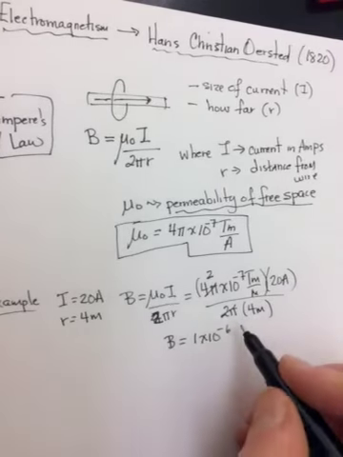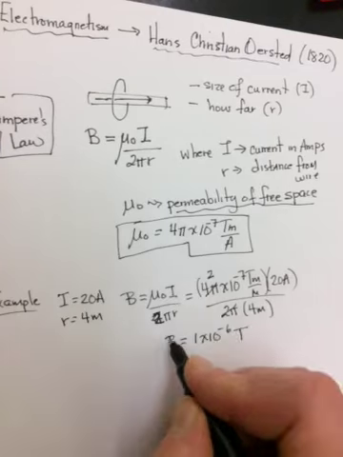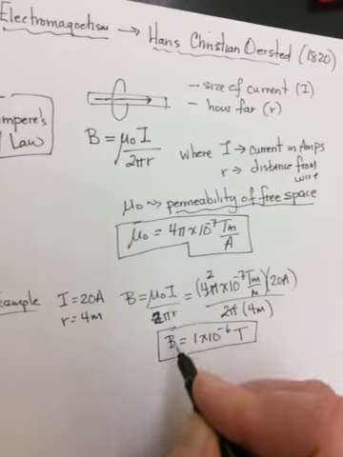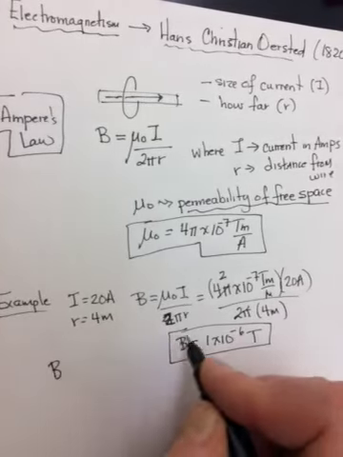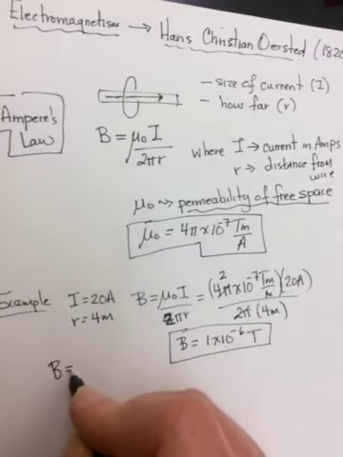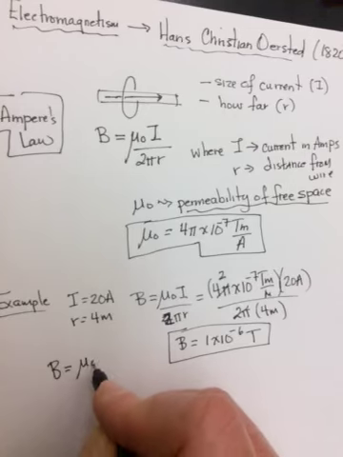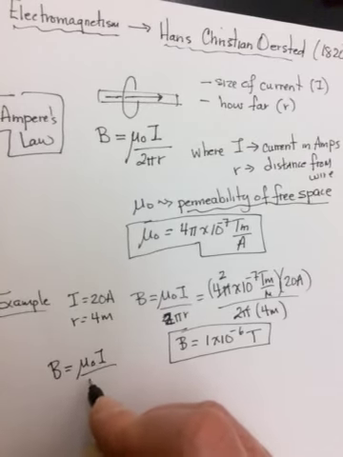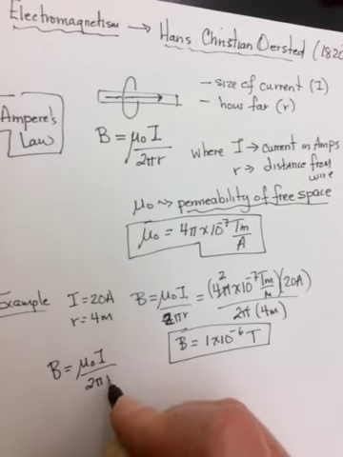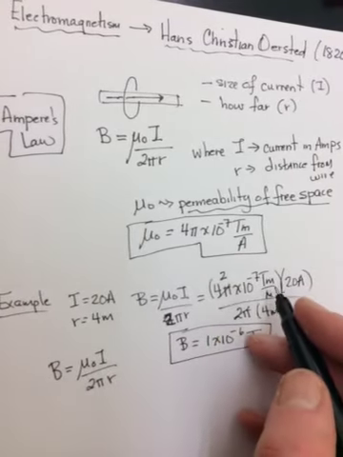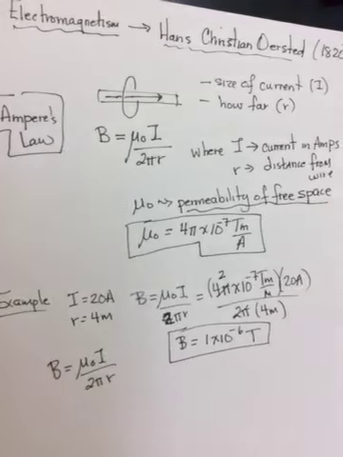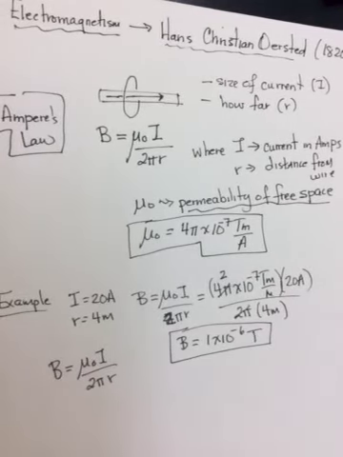It's to the 6. And the unit is Teslas. Okay? Now, usually when I do this, people say, okay, but if the 2 pi is going to cancel out the 4 pi in the mu o, why wouldn't they just call that constant 2 times 10 to the negative 7? Right? If this 2 pi cancels that 4 pi, why not just make the constant 2 times 10 to the negative 7? And the answer is because, do you know?